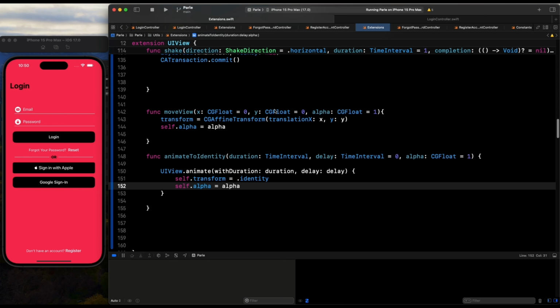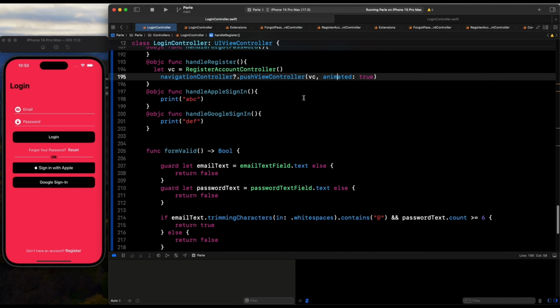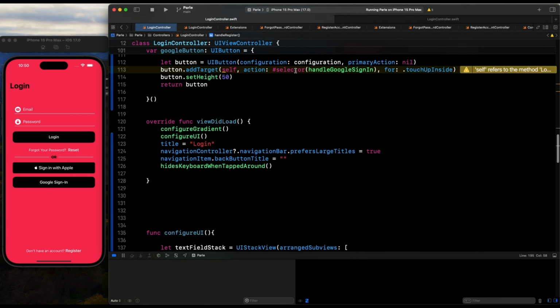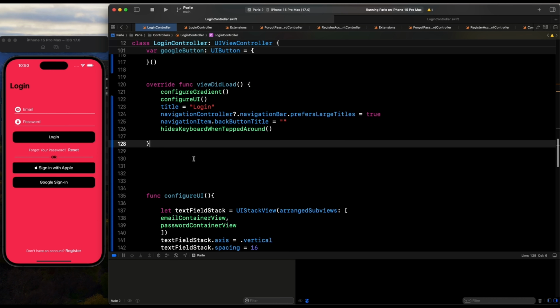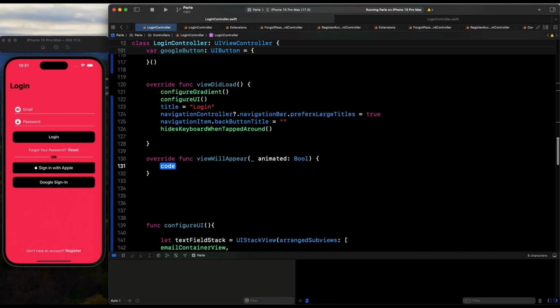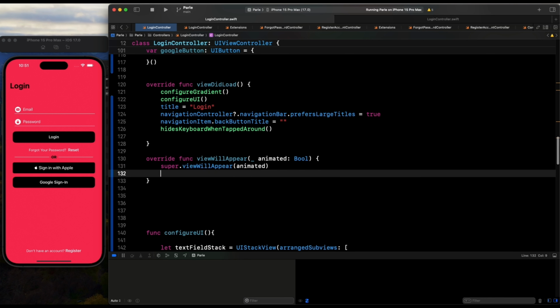With that done, the next thing we would like to do is move our elements on the screen, right? So how we do that is we come back to our login controller. In the login controller, after viewDidLoad, we are going to call viewWillAppear. Now, viewWillAppear is called before the view controller's view appears on the screen, right? So it's very good for setting up the views and animations. So here we say viewWillAppear, and then we call super.viewWillAppear like that.